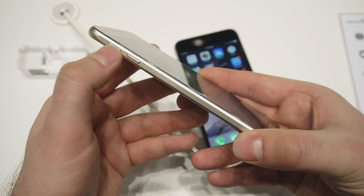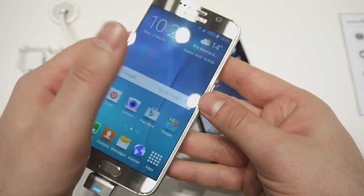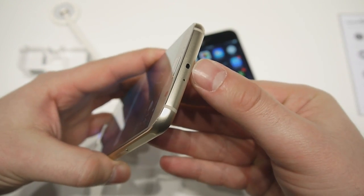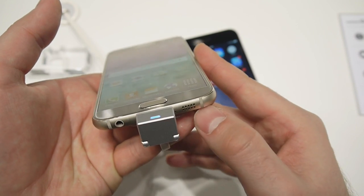Here on the left side we have the volume keys, on the right side we have the power button of the device. At the top is an infrared blaster, while the 3.5mm headphone jack and the speaker is down here at the bottom.